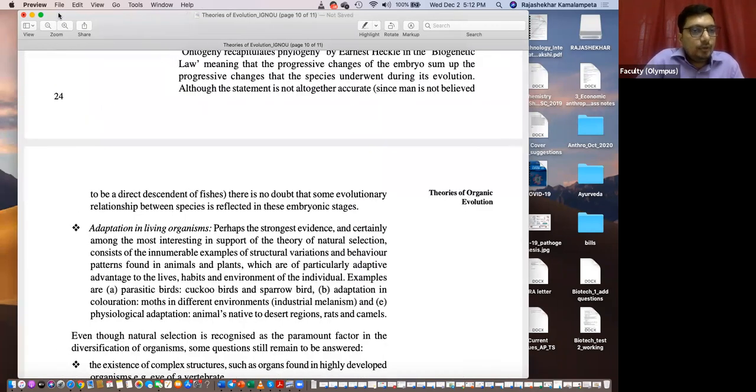If you are interested to read more, there are many sources where there is a collection of information. I don't think that is necessary. Even if you read from Ember and Ember, they also had this concept given, okay? But I don't think it adds anything new as far as I see for the evolutionary part. Okay, so you can stick to this, but if at all you felt that you need something more for reading, do let me know. I can give you that source. But I felt this is far better than those sources and easy for us to digest. Any questions before we end the session?